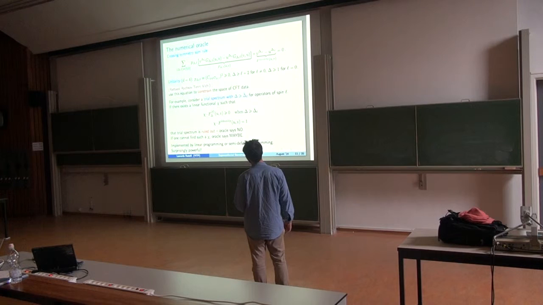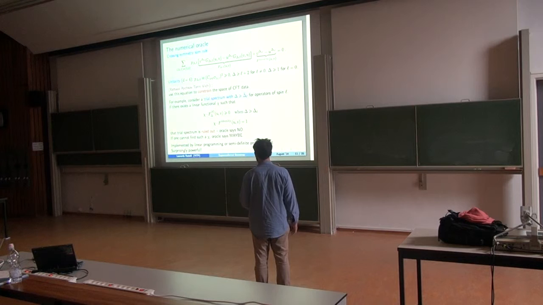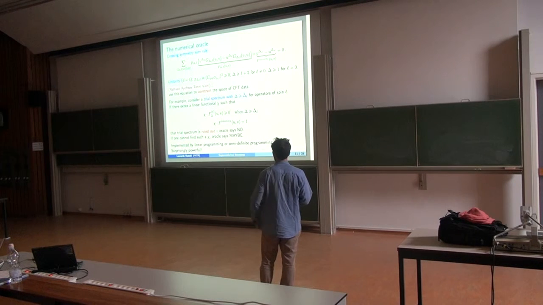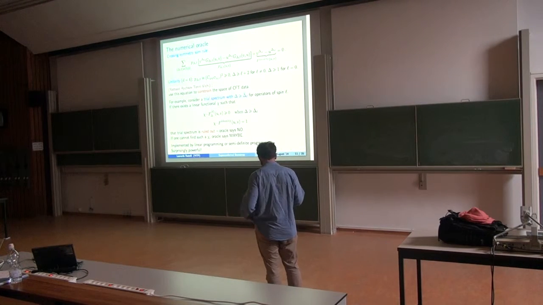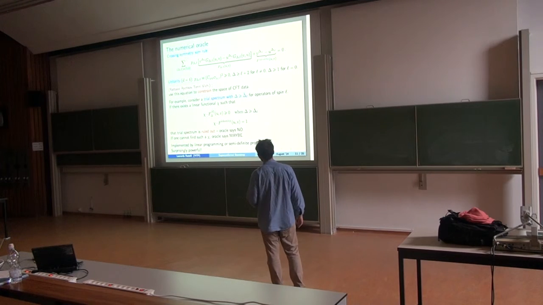And then I've also done a trivial rewriting. I've written what before were the square of structure constants as some weight P. And the claim to fame of P is that because the structure constant can be chosen to be real, P is non-negative. And also, I mentioned that earlier briefly, and let me spell this out more precisely in the case of 4 dimensions. For given spin L, the dimension is bounded from below. So for non-zero spin, it's greater or equal than L plus 2, and greater or equal than 1 for spin 0. So as I was saying earlier, we want to interpret this equation as constraining the CFT data.